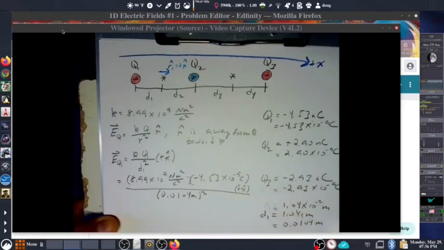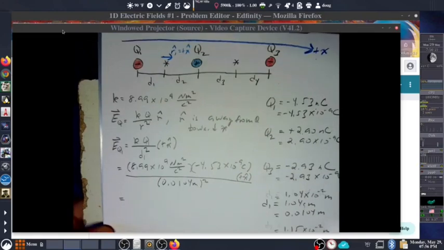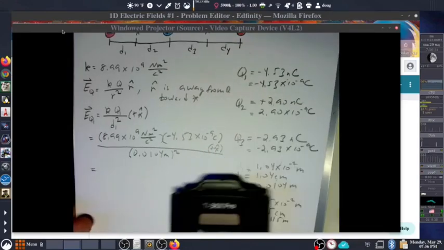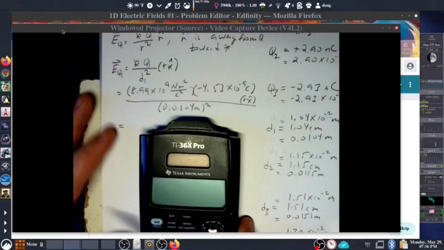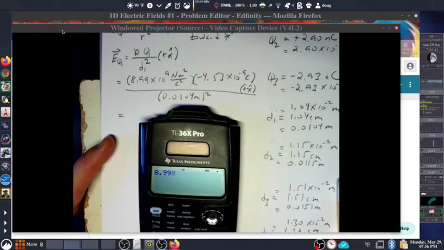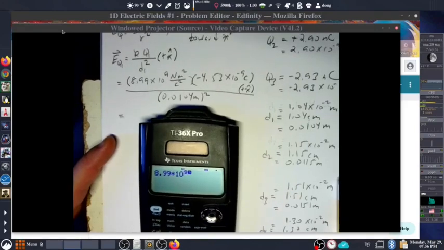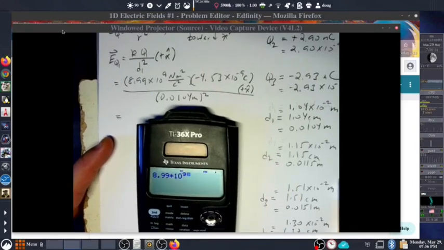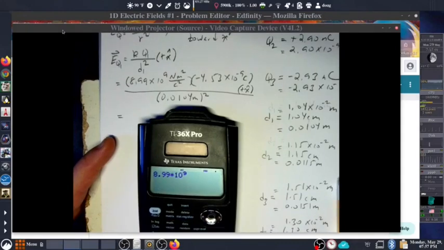They're squared. Okay. So I want to put this in my calculator. I'll bring this up here, so hopefully you can see what I'm doing in my calculator for this. Okay. So I'm going to do 8.99. I know a lot of students like to use the times 10 to the 9 notation because it looks exactly like that. I would encourage you to, instead of having to write all of this out, use a more shorthand way that calculators understand, which is this E key.